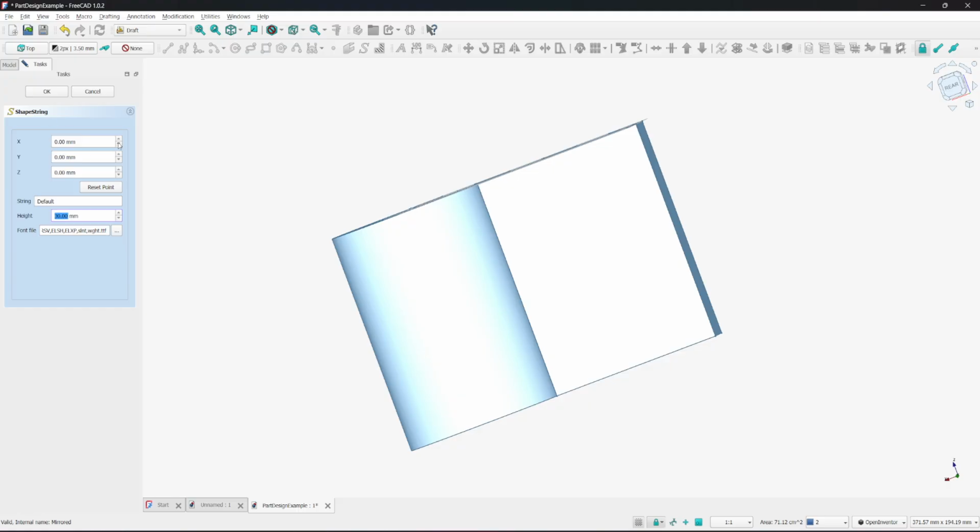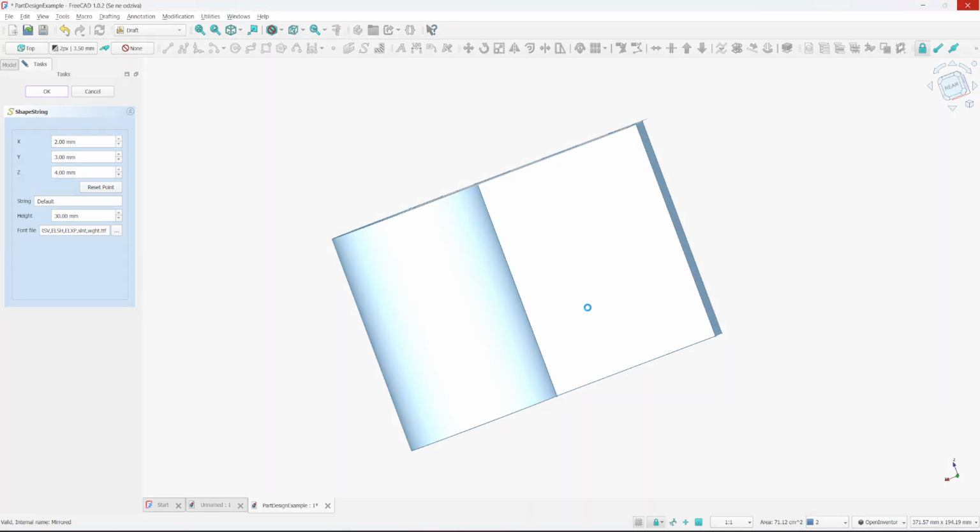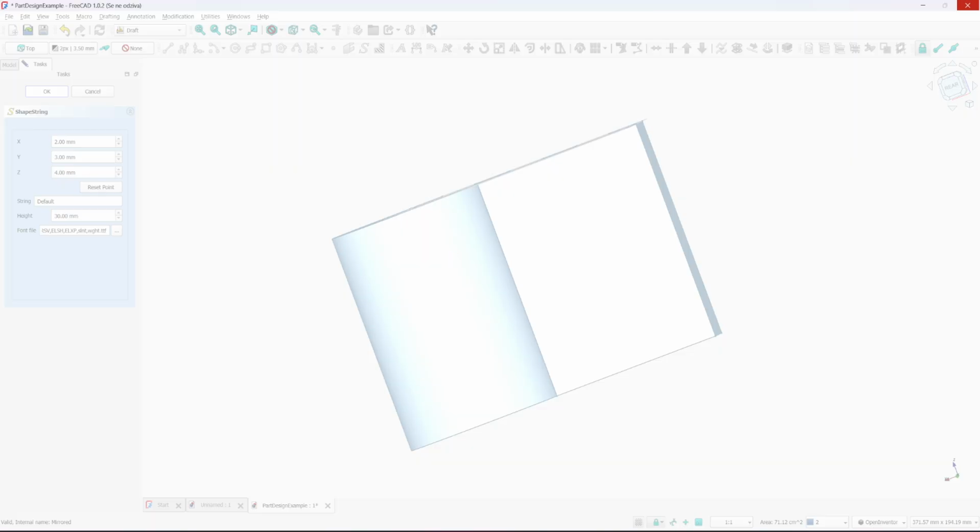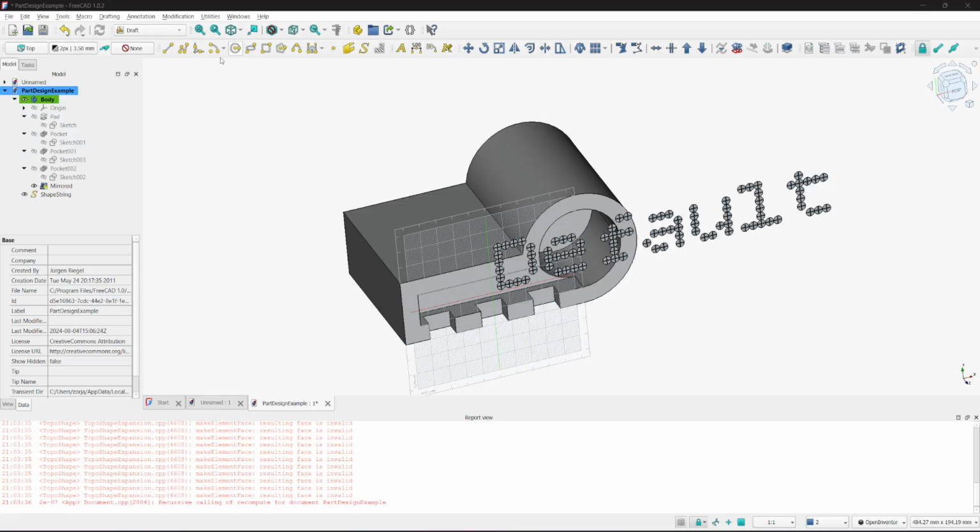The height will be something like that, and let's go with 1, just so we see how it will look, and click OK. Okay, so something like that.